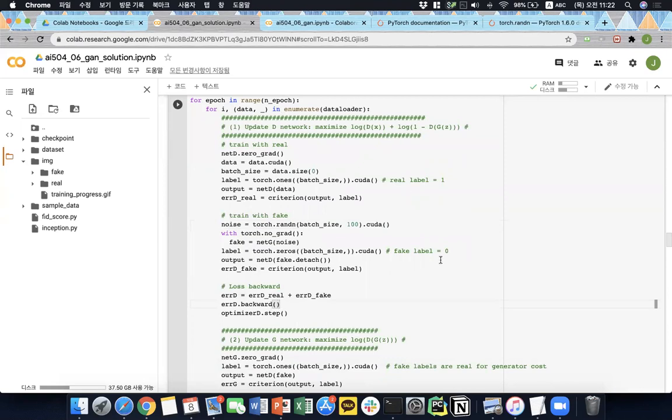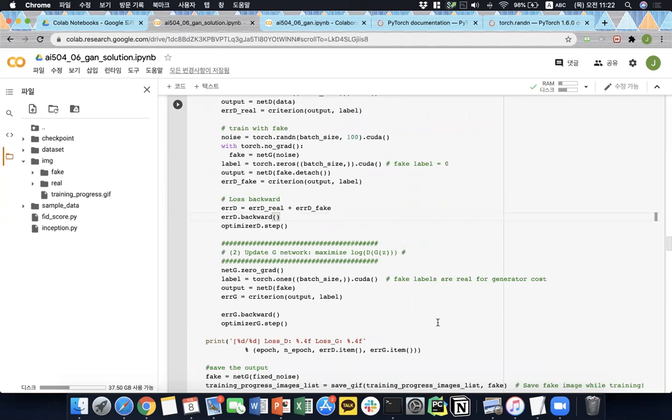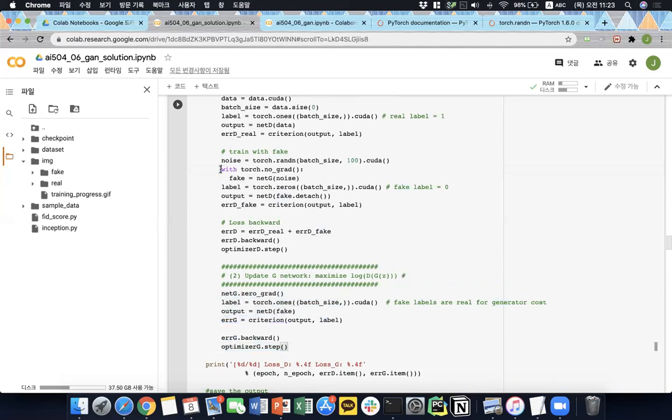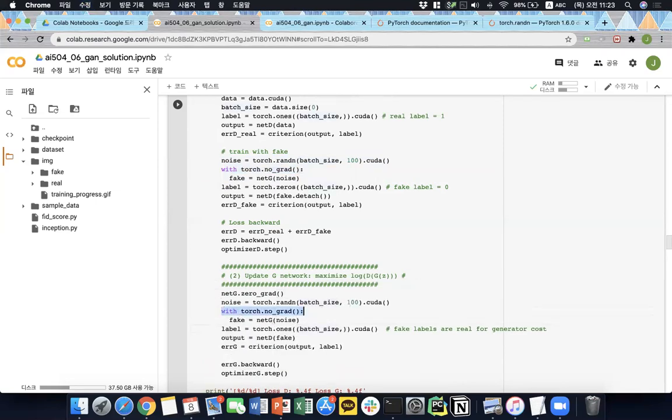So this is the update for the discriminator. And the next one is the generator. What the generator wants to do is fool the discriminator, right? So we want to generate an output image that fools it, that maximizes this loss. The important thing here is that you should generate the label with one, since you want to fool it, right? So the label is torch.ones with this batch size. And with the fake image, you can update the gradient of this G network. Sorry about that. If you want to use torch.no_grad, then you have to sample the fake image once again in here.